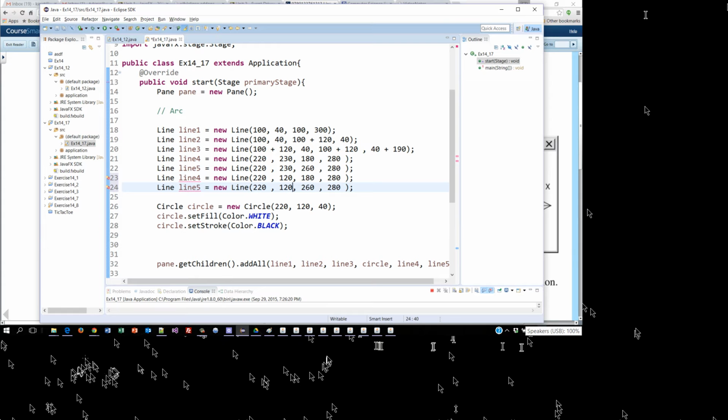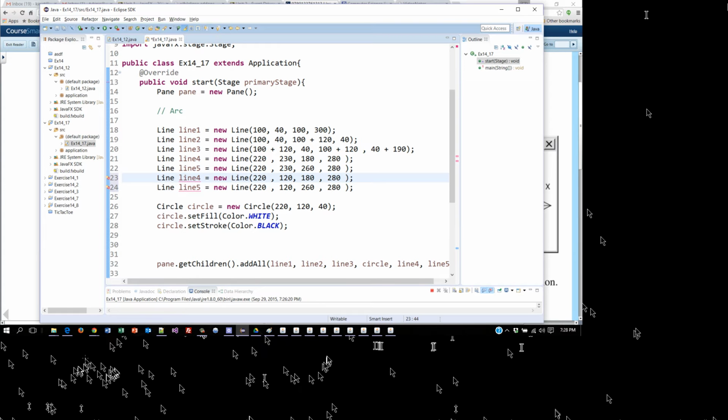Then we just have to have an endpoint. The x, 180 and 260 might be okay, but I'm going to make his arms a little longer than his legs by 10 pixels.